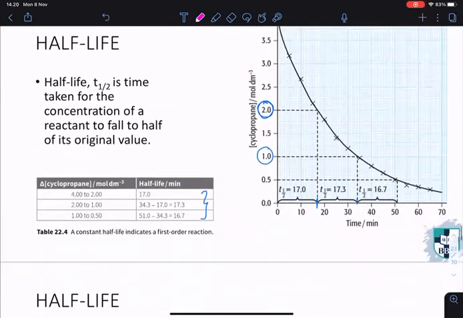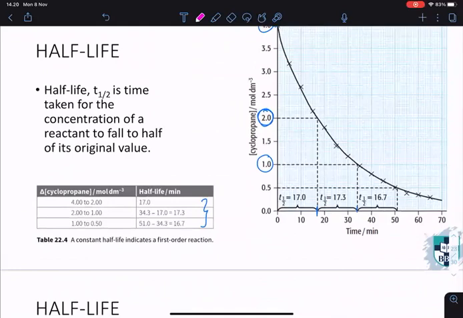And I introduced to you the half-life. So do remember, half-life is important when it comes to first order reaction. For a first order reaction, the half-life is going to be constant. You need to know the definition, so the definition is over there. You need to remember it, and you need to know how to calculate it. Please go through that as well.